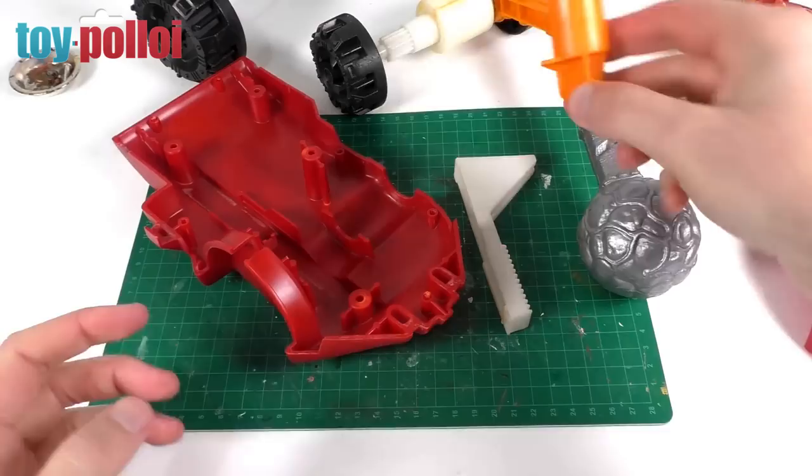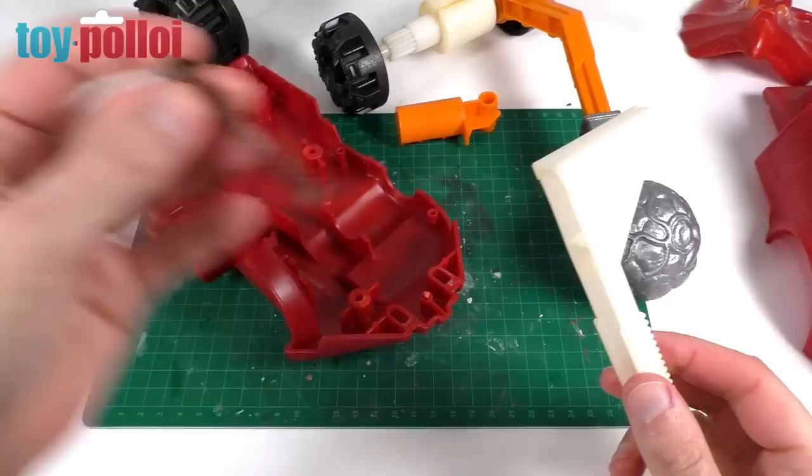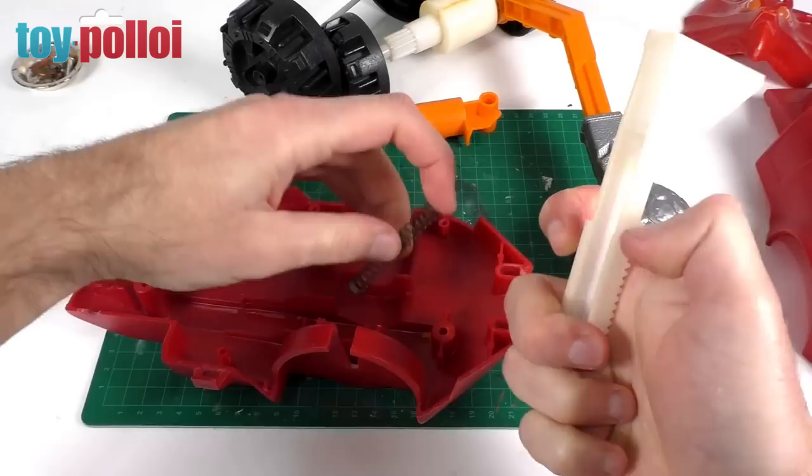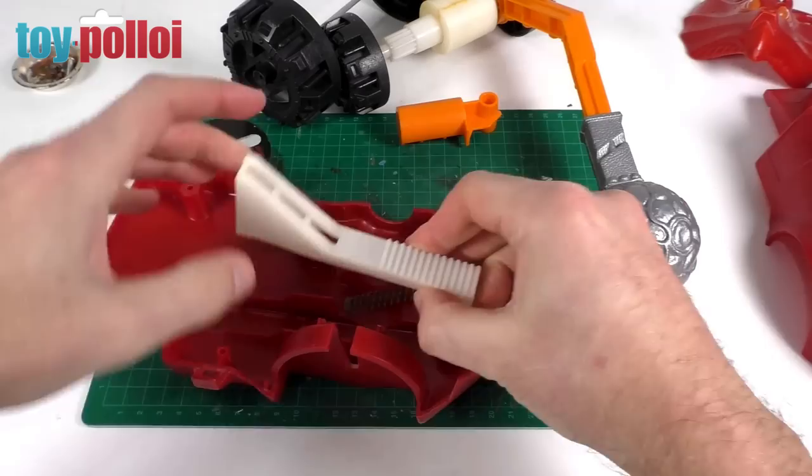First thing we need to do is put in this piece, which is an angled piece with some teeth on the bottom of it. There was a spring that went into that. So this spring needs to latch into this groove here on the bottom. So you've got to put the spring in with one end pushed up against that, and then the other end needs to push onto here. So to do that, I'm just going to hold it in place on that one, and we'll slide it in, and it should just clip.